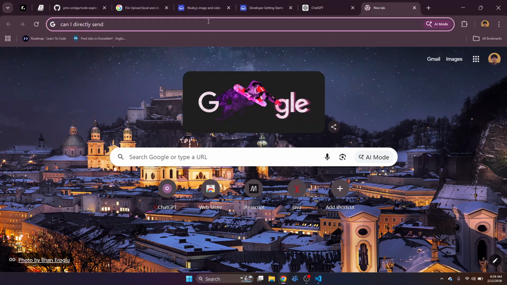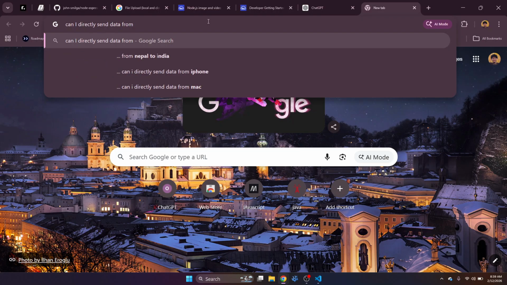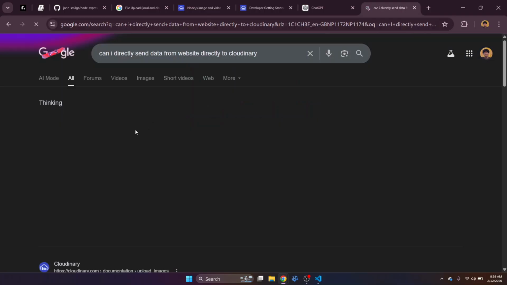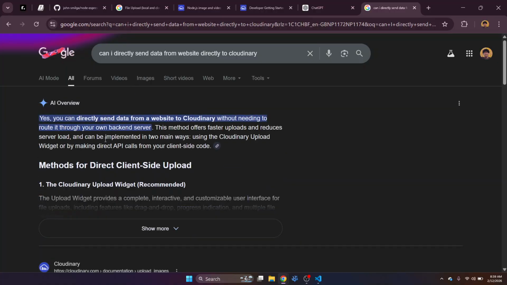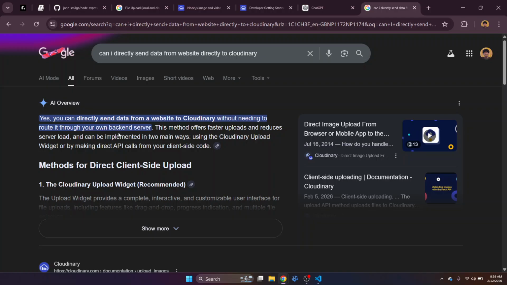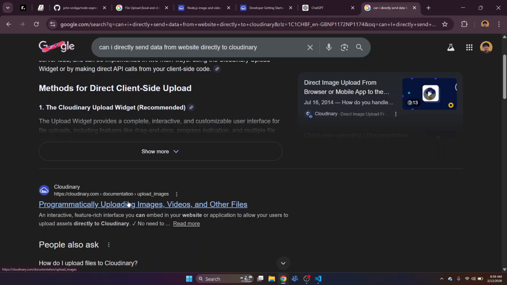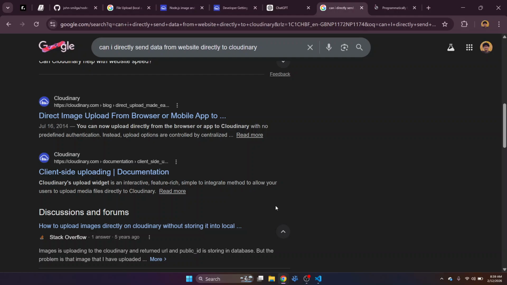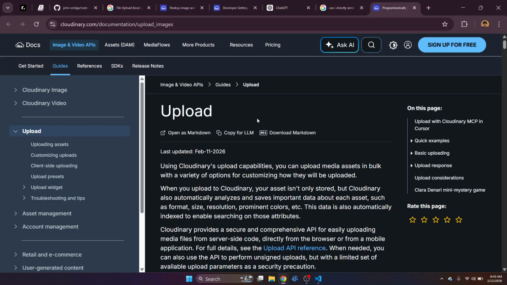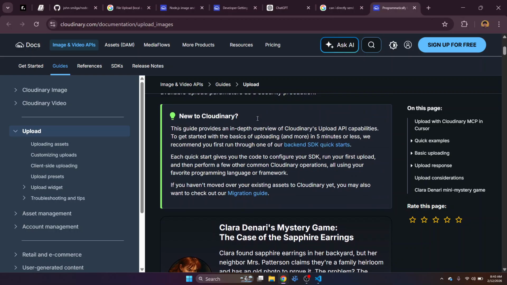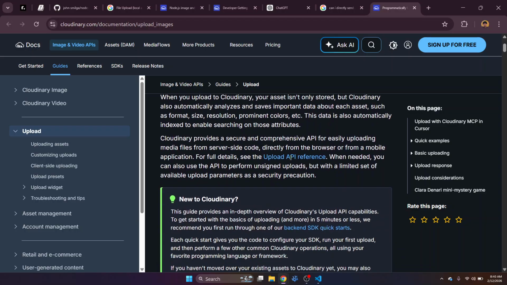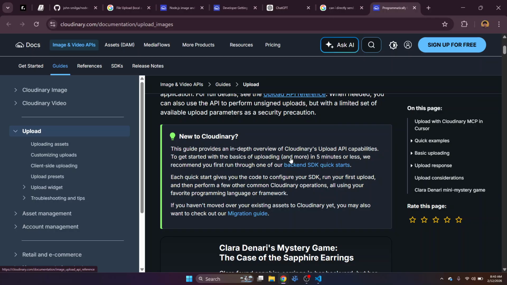Send data from website direct to Cloudinary, without needing to route it through your server. What I need to do is this, bro, because the data will be in my sheet and read through that sheet and go somewhere else. So that ain't it. Using this capability you can upload in bulk when you upload to Cloudinary. Yes, it's old stuff, but okay, nice. Right.